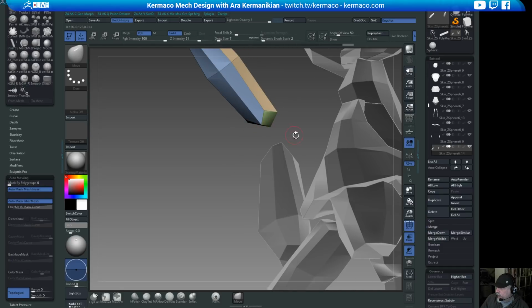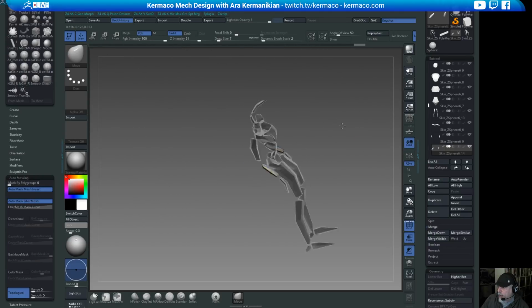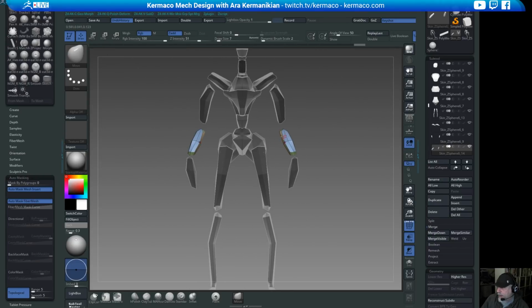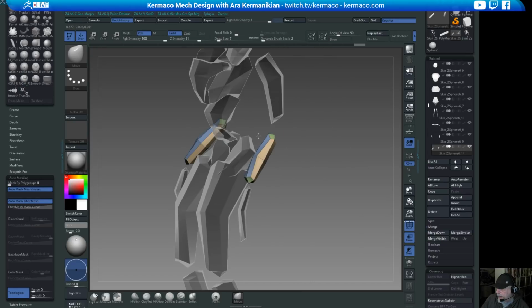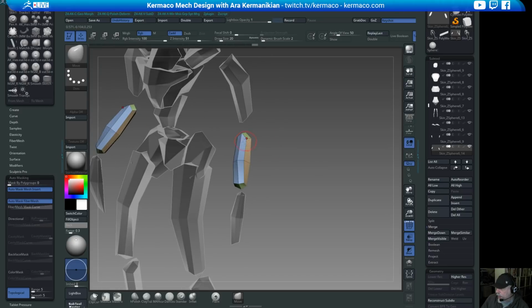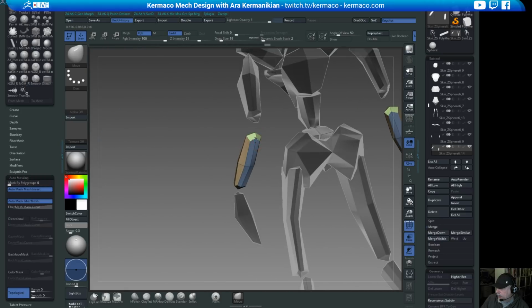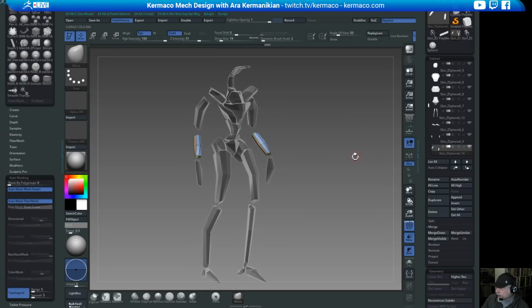All right, so for those of you that are just joining us, what we're doing is we are going ahead and creating these pieces here that we're going to sculpt or model into detail later on. So hopefully I'll get done with all of them so I can actually take one of them a little bit further to secondary shapes today.